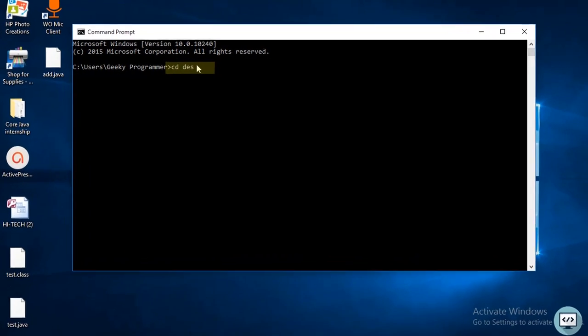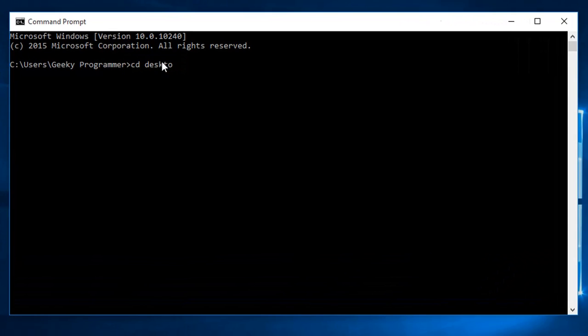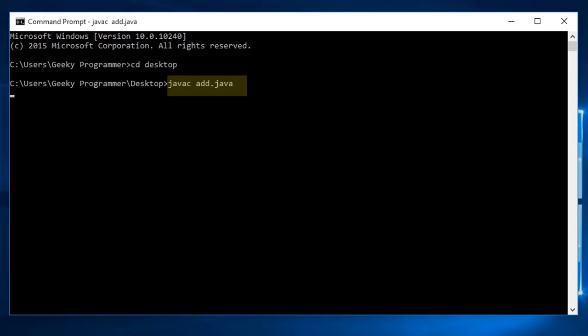So now command prompt, changing the directory because my file is saved on the desktop. Here I have changed the directory, and now I am compiling, the keyword javac space and the file name, that is Add.java. Here it is compiling, and if there is any error it will show. So you have to write code and then compile and then run for the output.